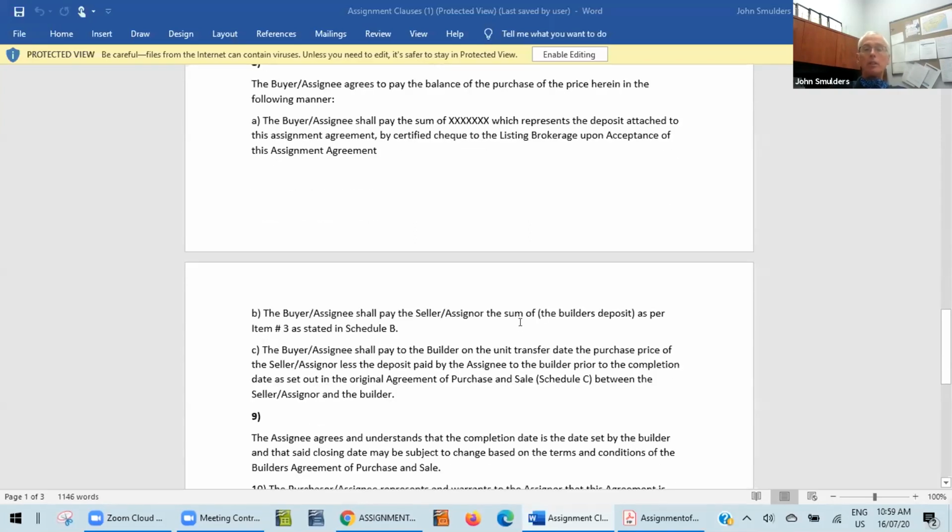So back to Sanjeev's question, when is the unit transfer date? Sanjeev's question was, is that upon occupancy or upon completion? And Sanjeev, it is up to the builder and the lawyer to figure that out, okay? It's not a hard and fast answer. What Sanjeev asked is that, what that means is that some places, some condos, will allow the buyer to occupy the unit, but the condo hasn't closed yet. Okay, because they're waiting for, what are they waiting for?